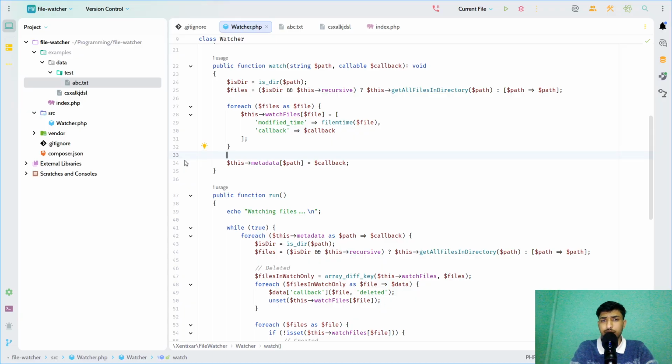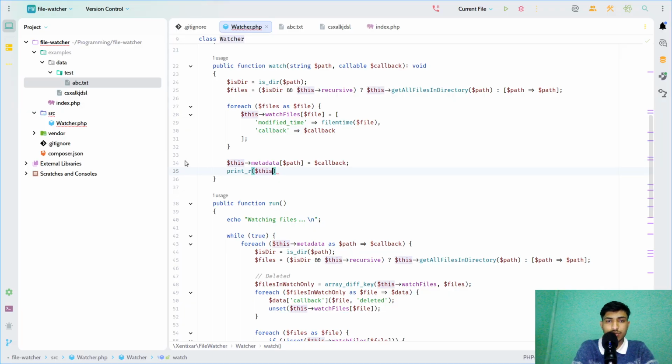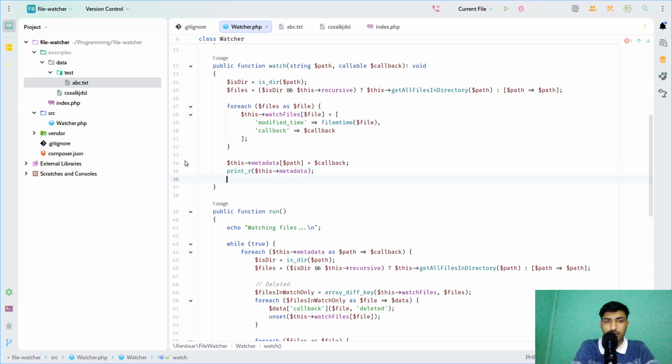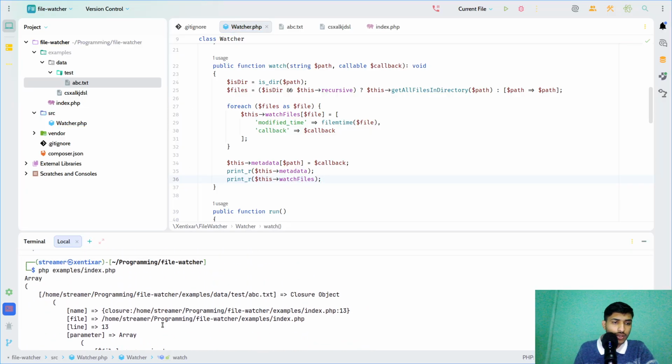So we are now setting the metadata of the path to be called back. So in this case, printer metadata and printer dollar watch files, so it will be the same.